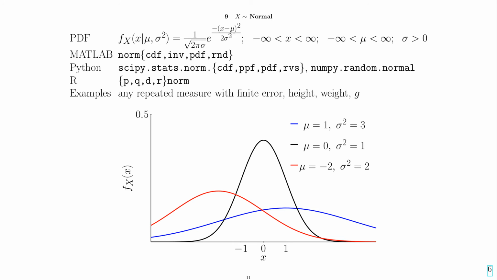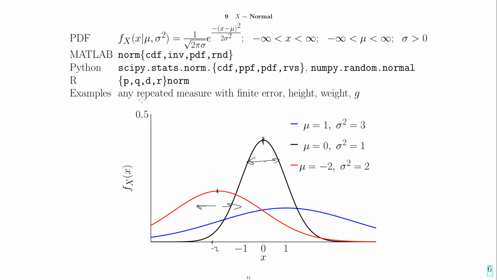Okay, so what is this? Really, I think the main thing to take home from this is that this x minus mu tells you the centering of the distribution. So for the black one, this is a standard normal, it's 0, 1. It tells you where it's centered, and it makes it symmetric. The x minus mu squared is what makes this symmetric. So again, centered at mu, symmetric about that. And the width is determined by the sigma squared here.